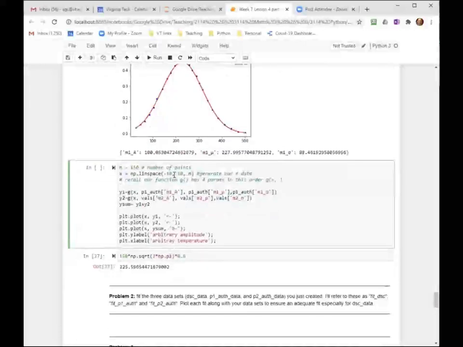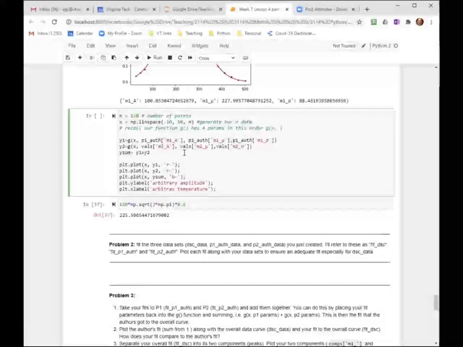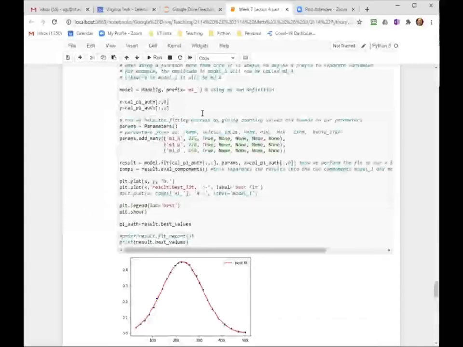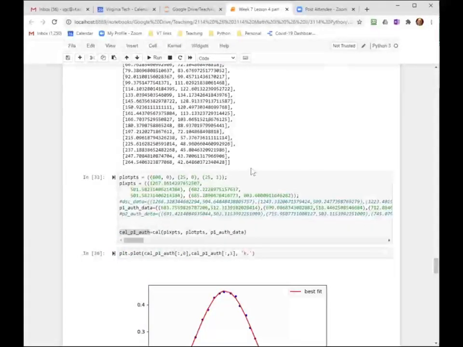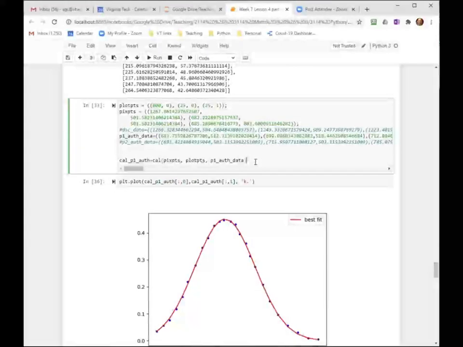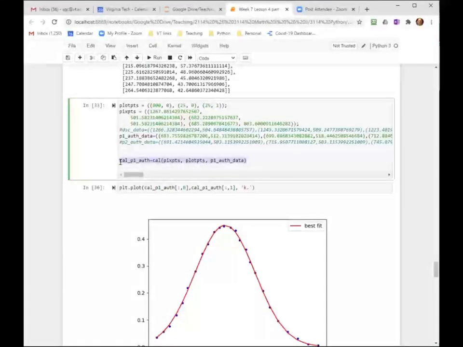So let me try this for this one. If I run this whole thing again, now we've got everything pretty much here. We can fit this in. Let's call this P2 data.